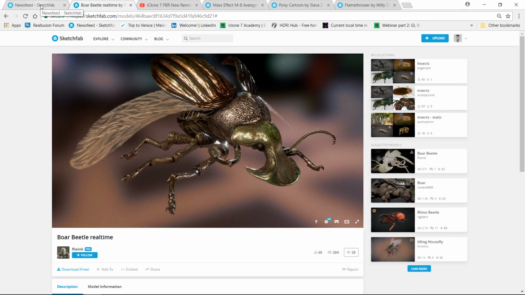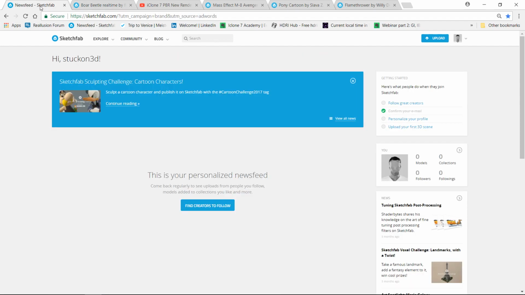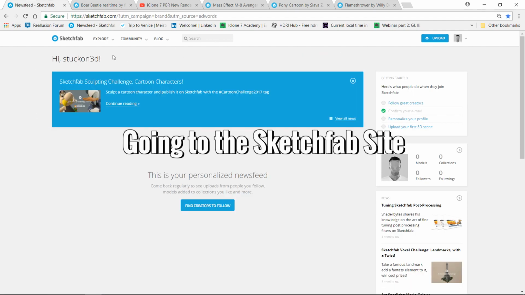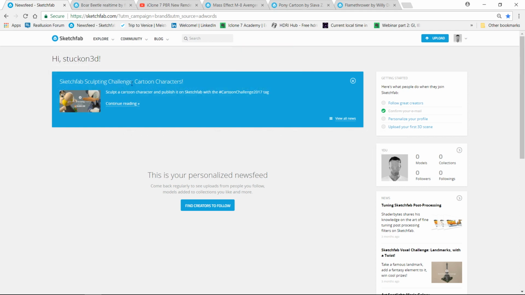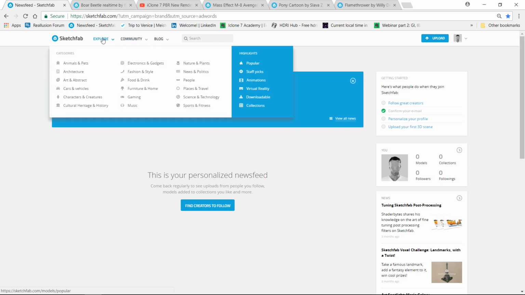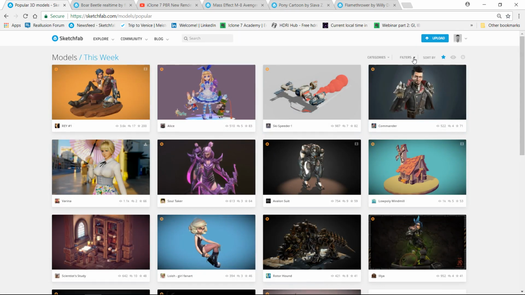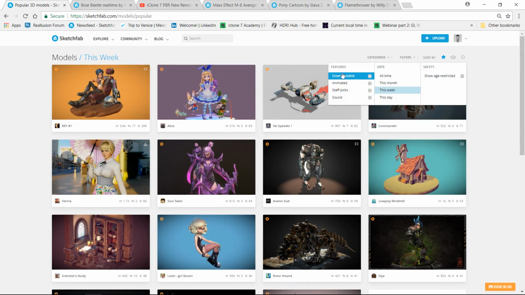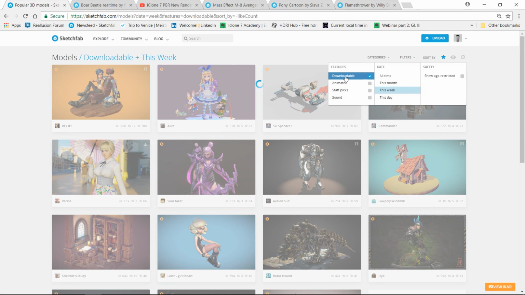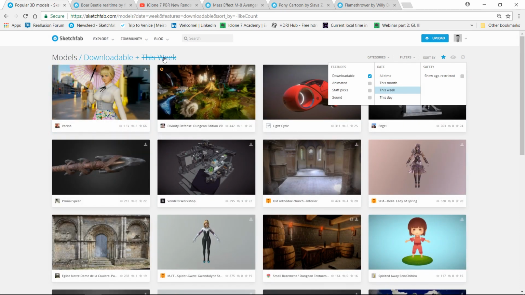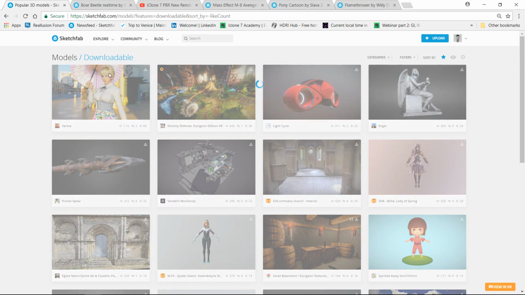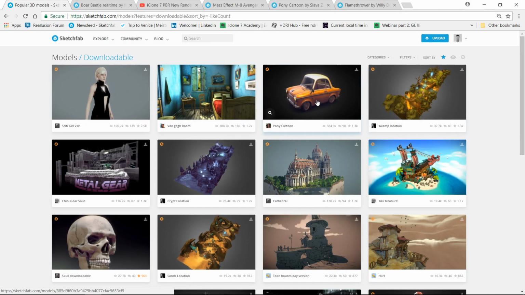So the first thing you've got to do is go into Sketchfab. You're probably going to have to create an account, and then you can go after these models that we're going to work with. If you don't know how to get to these models, you simply go to Explore. Once you are in there, go to Filters first and choose Downloadable. This will give you a list of the downloadable models. Otherwise, you might select some models that you can't actually download.